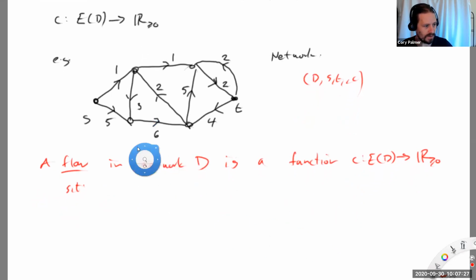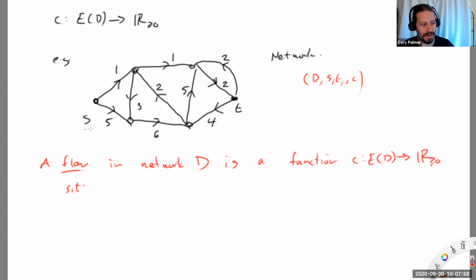The two properties are that the flow on any one edge should not exceed the capacity function along that arc, right? You can't have more water passing through a pipe than that pipe allows. The other rule is that if I look at a vertex, the water flowing in should equal the water flowing out. Very natural restriction, right? The total sum of the flow going out is equal to the total sum of the flow going in. Like water doesn't vanish from my system, okay?